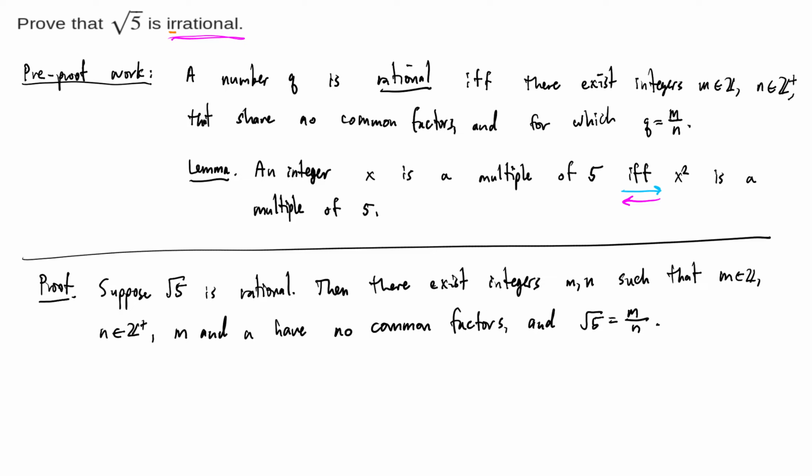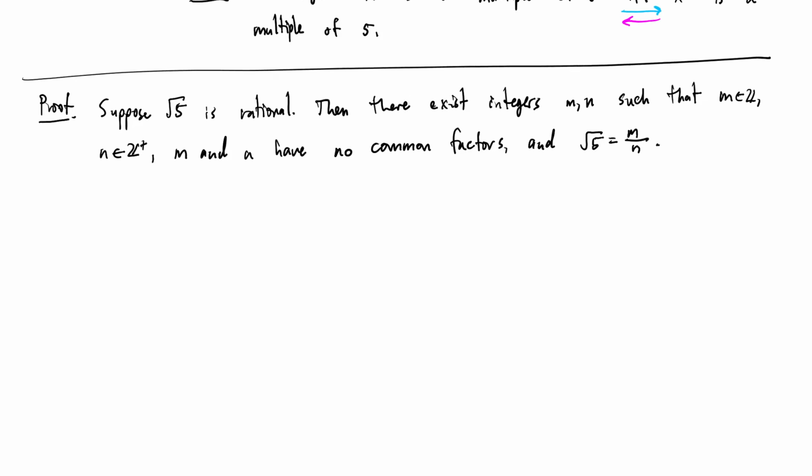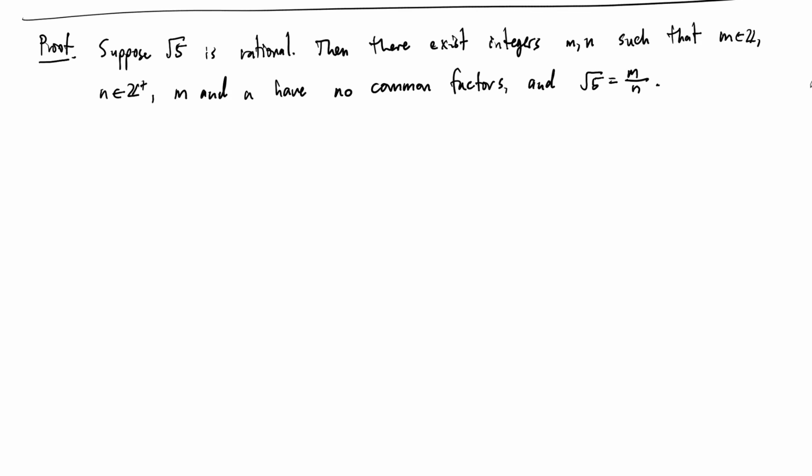At this point, we just want to use basic mathematics, and we're dealing with a square root of 5, so it would be nice if we could get rid of that square root and just have the integer 5. So let's do it. Squaring both sides, let's see what happens. We've got the square root of 5, quantity squared, equals the ratio m over n, quantity squared. And then what does that yield?